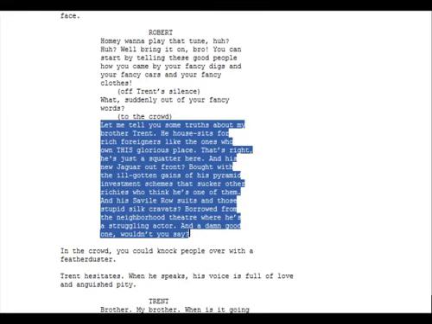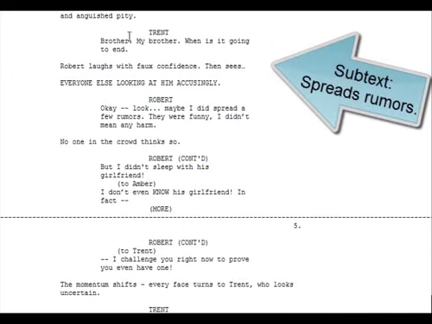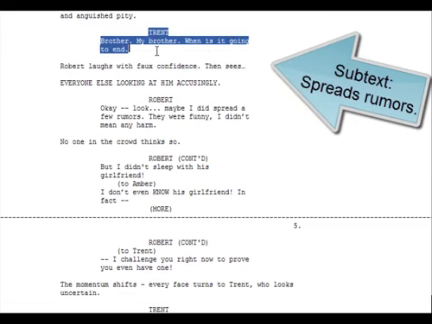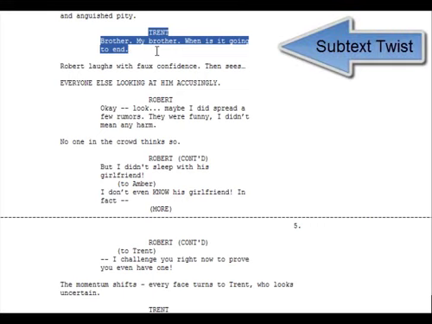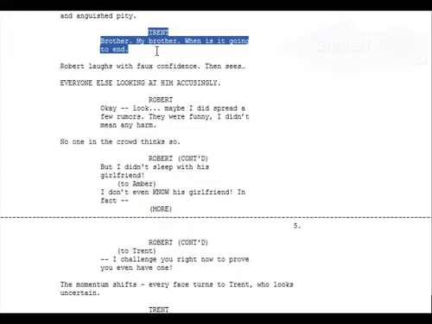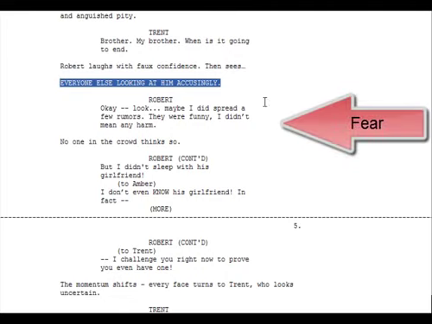This points to the subtext of Robert, that he likes to create rumors about people, create gossip about people, and it's saying that everything before that was gossip. So once again, we're concerned. This is kind of a subtext twist, because the moment that it happens, suddenly everyone's looking at Robert accusingly. So it's important. There's been a change that has gone on. Robert admits it, which is kind of interesting. And at this moment, you know what? We're now back in fear again for Robert. We're worried about him.